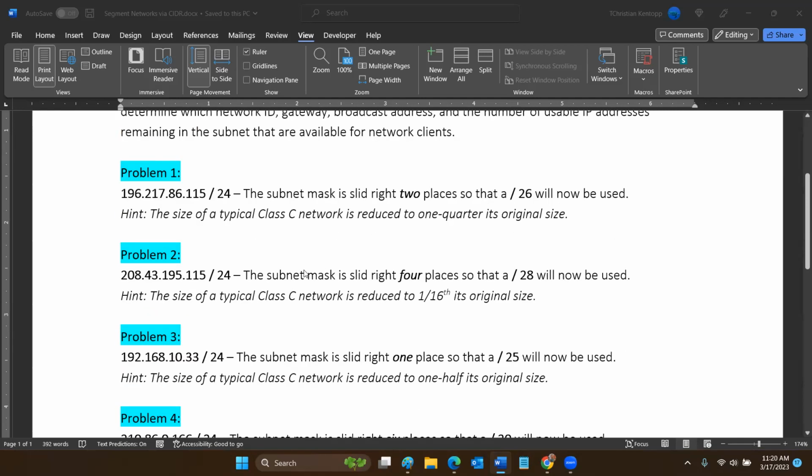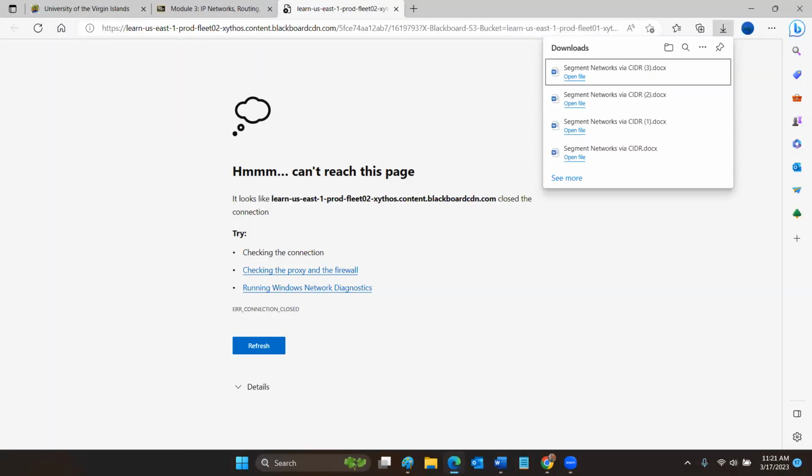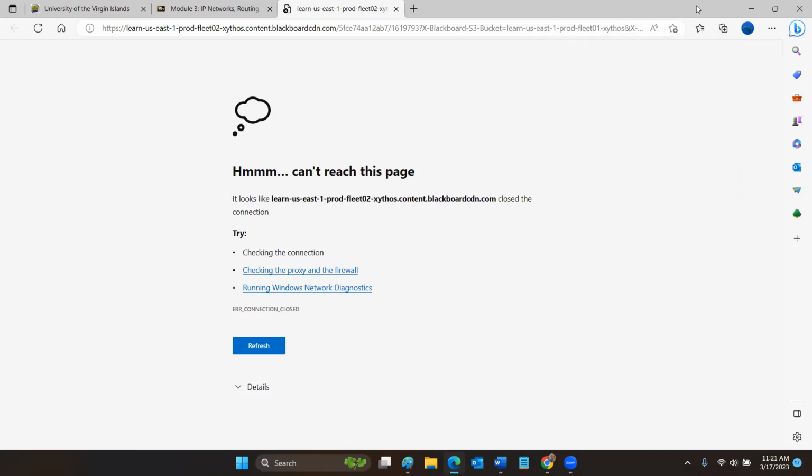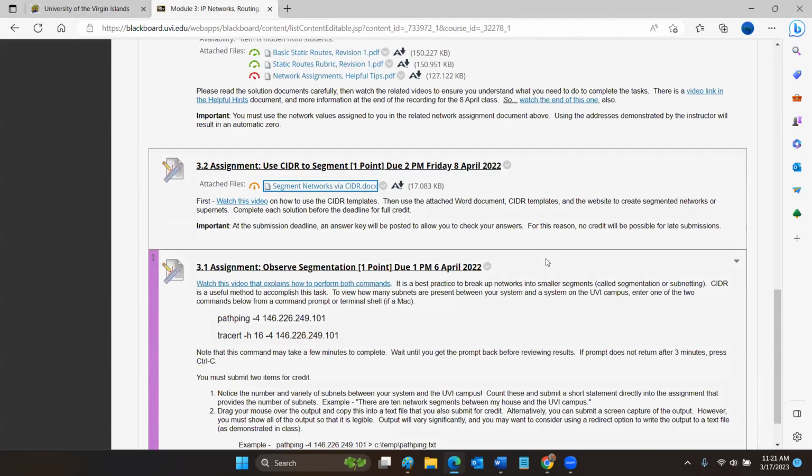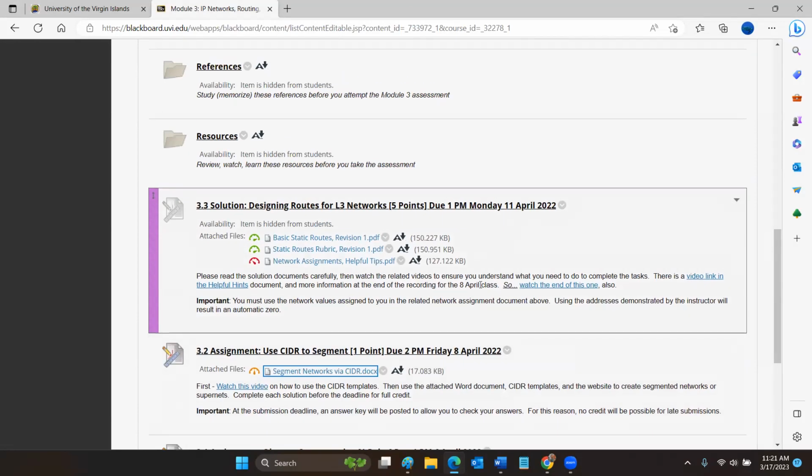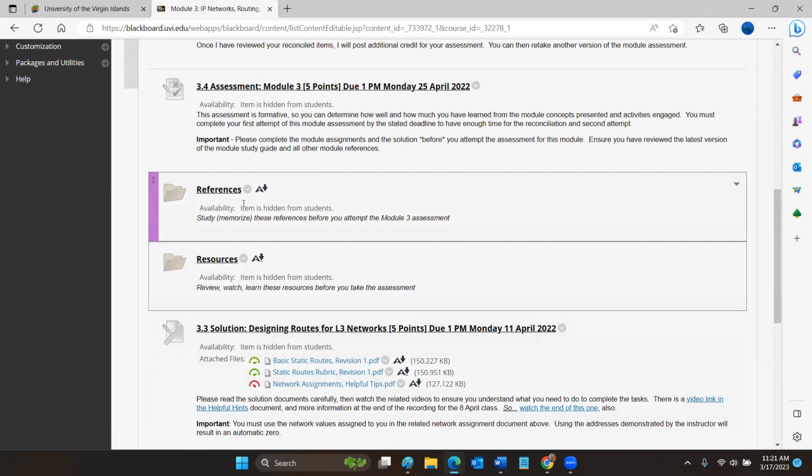And in the first three problems, you're going to use the templates that you've already had a chance to download. So if you look on the website, inside the resources and references folder, there are CIDR templates. You'll see those in there.